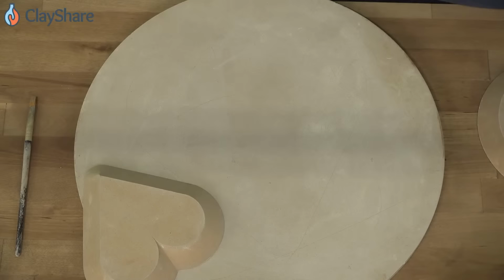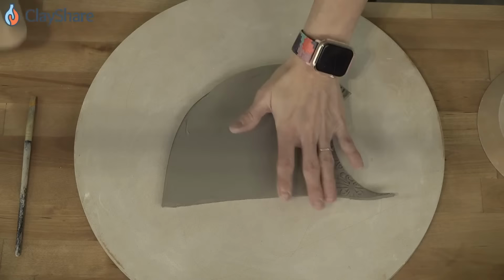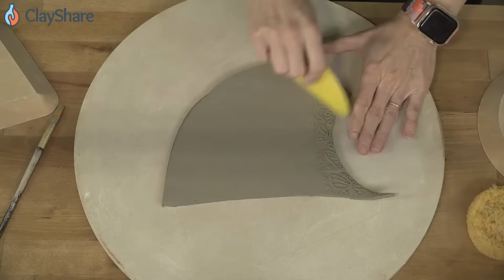All right, so let's grab another chunk of clay off my slab. So usually when I roll out my slab of clay, I'll just keep going back to that same slab and grabbing what I need for clay.